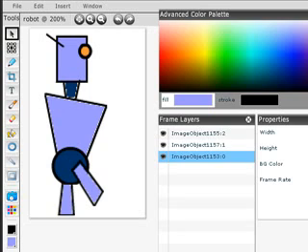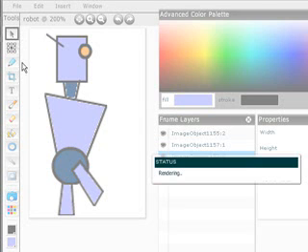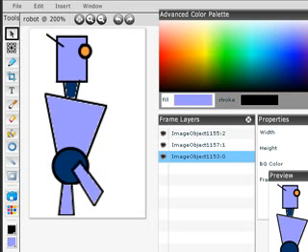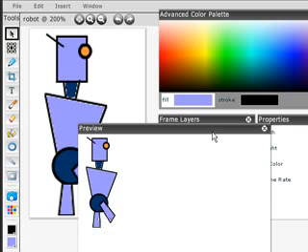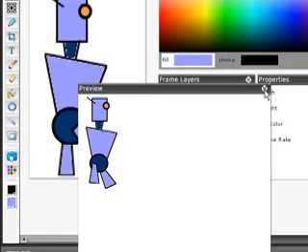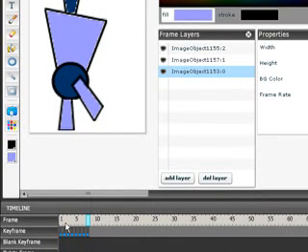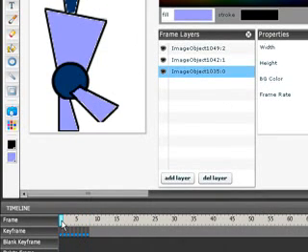And now that our animation is complete, we can publish it so that we can bring it into our game. So let's click File, Publish. And you can see a little preview window of it here. Now it's moving a little bit faster than I'd like. So I'm going to close this and come down to the timeline, and I'm just going to add a normal frame, not a keyframe, after each of my keyframes here.